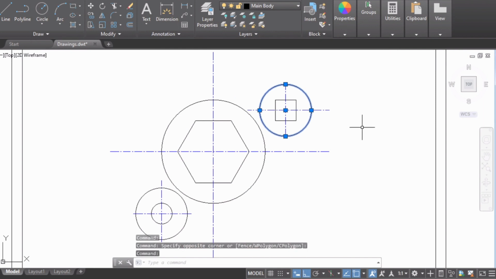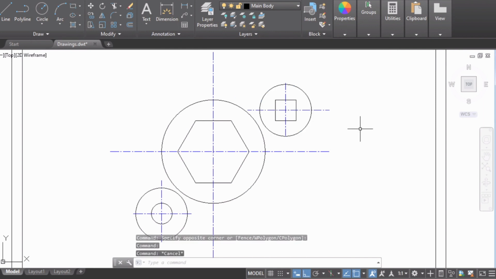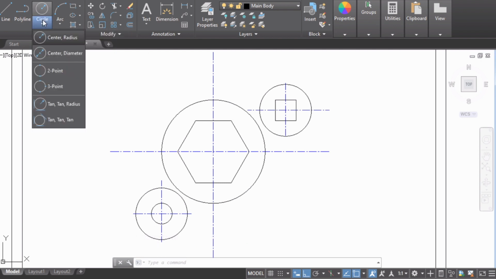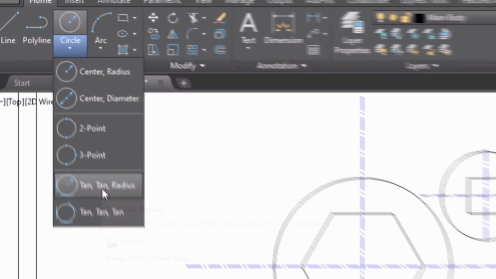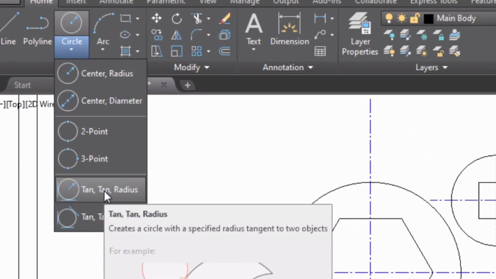If you are in this kind of situation, when you need to connect two circles by means of an arc, here we have an option. Come over here under the circle, there is one thing called tan radius. That means this tool will be making a tangent between two circles with a radius. This is TTR, tan radius.